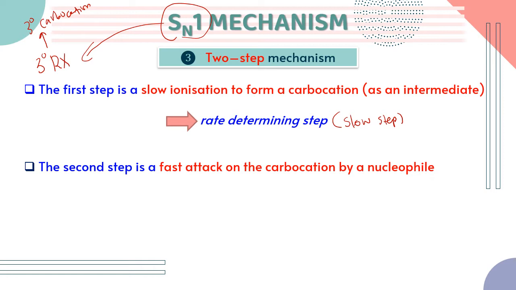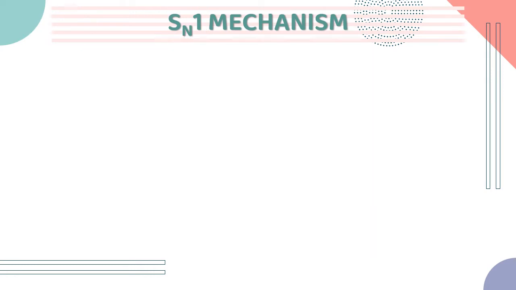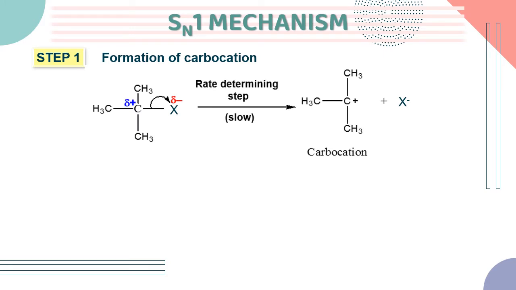So now let's look at generally how the mechanism works. So let's look at the two-step SN1 mechanism. The first step adalah formation of carbocation. Macam inilah contohnya. So, untuk SN1 mechanism, kita tak perlu buat tetrahedral. Kita tak perlu buat 3D structure. So, you can just draw it like this. Dan kita akan tunjukkan, we are still going to label carbon as the partially positive side and halogen dekat sini adalah partially negative.